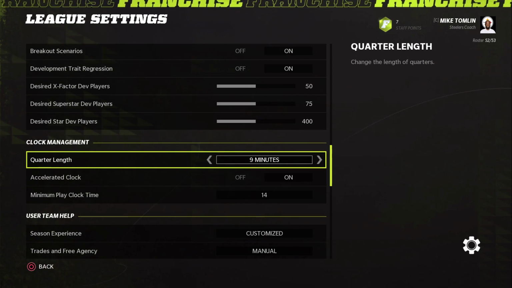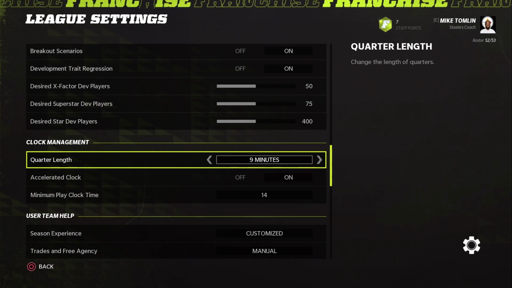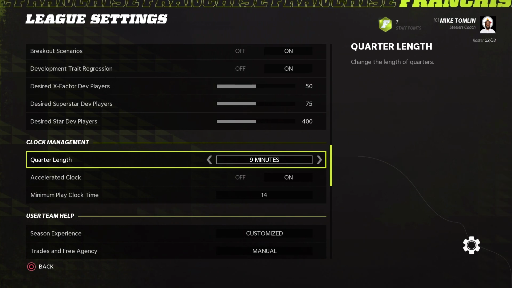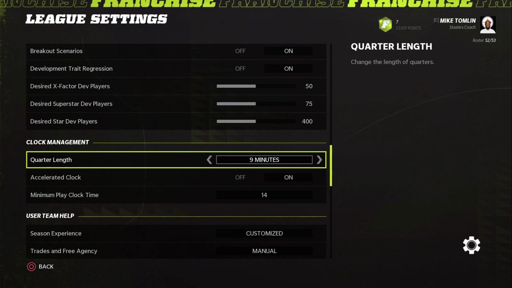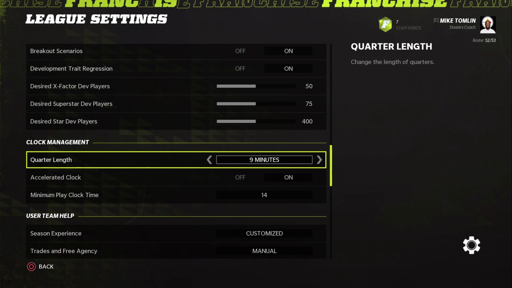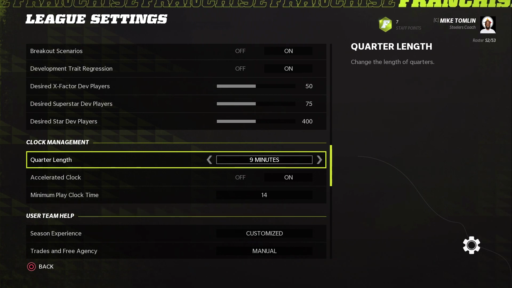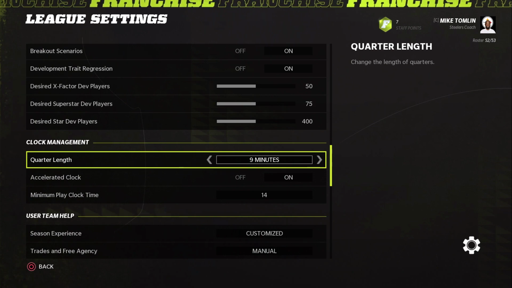One of the other things to note here with realistic gameplay is that when you set your quarter length down to 9 minutes or a little bit lower, you end up with a CPU that game plans a little bit more effectively. When you get into the later portions of the game, I'm sure you guys have noticed that sometimes the CPU forgets what they're doing and doesn't really have a game plan established for that portion of the game.